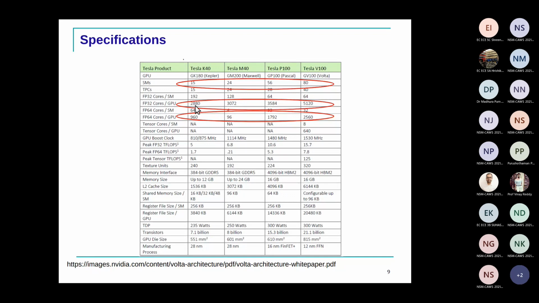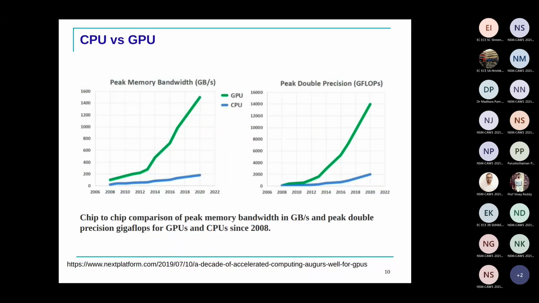Each GPU has 2880 cores in K40, and so on and so forth. Now V100 has 5120. The latest architecture, Ampere, has around 10,000 processing cores. So you can see that it offers multiple processing cores, around thousands of processors. But the main difference in the operation is that multiple processing cores will execute the same operation on multiple data elements. And if you try to look at how CPUs differ from GPUs in terms of performance and bandwidth.